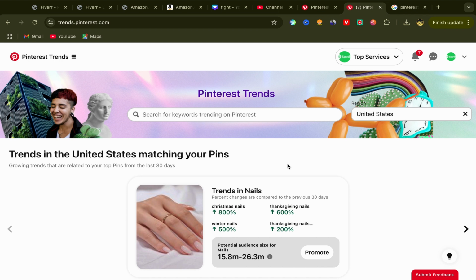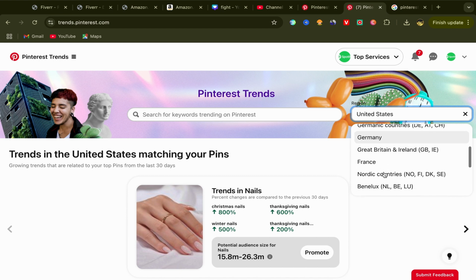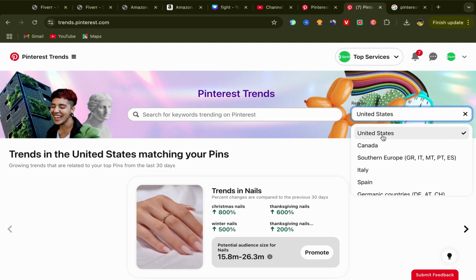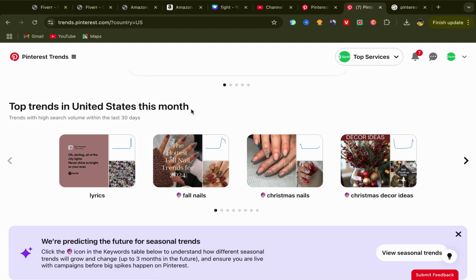You can target any country you want. First you have here a region. You have United States, Canada, Italy, Spain, Germany, and so much more. I will just choose United States, scroll down, and here you go. This is the top trends in the United States this month on Pinterest.